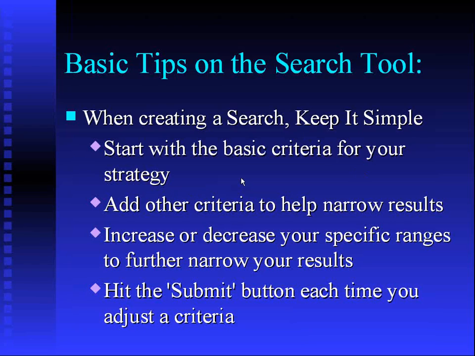Keep it simple. Put in the 5 or 6 criteria that mainly apply to you and what your thoughts are on trading the strategy first, and then you can come back in and narrow them down one by one, adding one criteria at a time to filter down your results. It's always a good idea to start off first, clear the settings, put in your 5 or 6 criteria, submit it. Okay, we end up with 200 results. From there on, if I'm going to change criteria, it's always best to go one at a time.